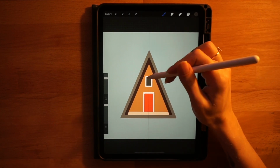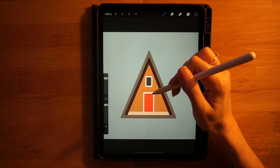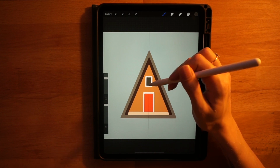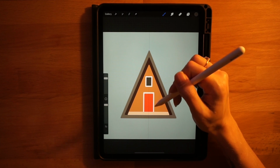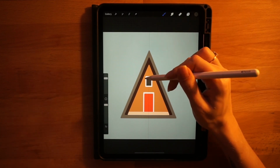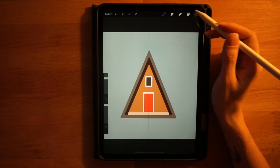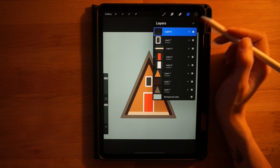Just because this is a window, so it's okay for it to have these sharp edges, whereas before I wanted the door to have these rounded edges, which is why we made a duplicate of the shape here instead. And that's also why we've been using the monoline brush to make all of our shapes rather than like the rectangle tool. I just like the look of the rounded edges, which our brush helps us get. Anyway, now that the window is created, we will add another new layer.